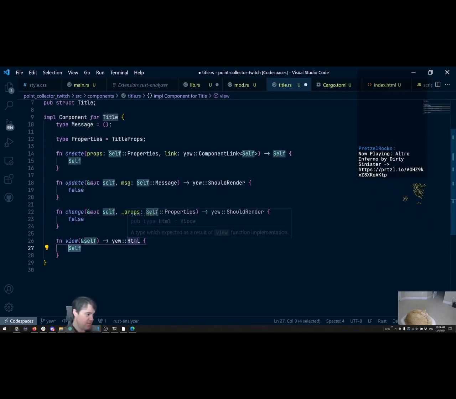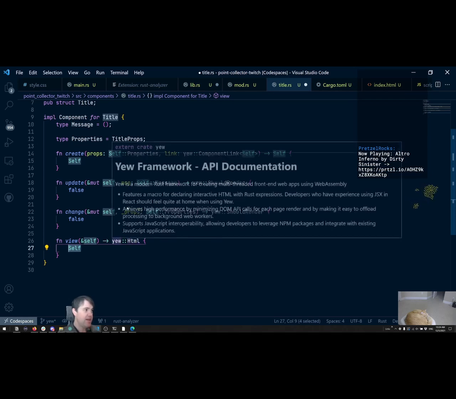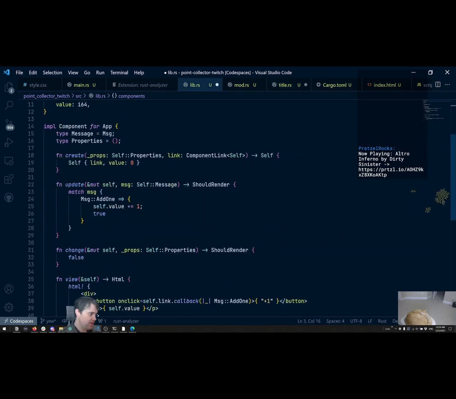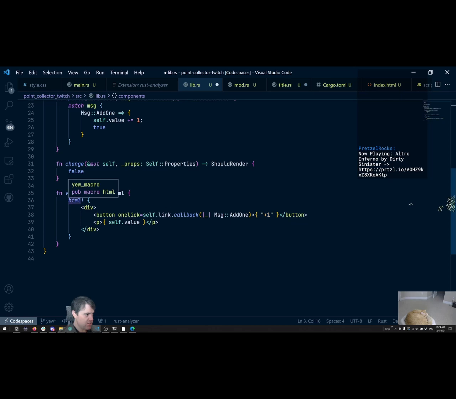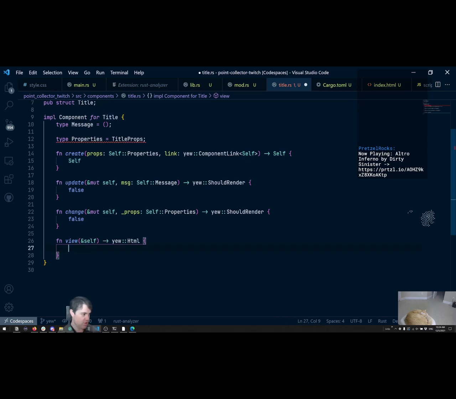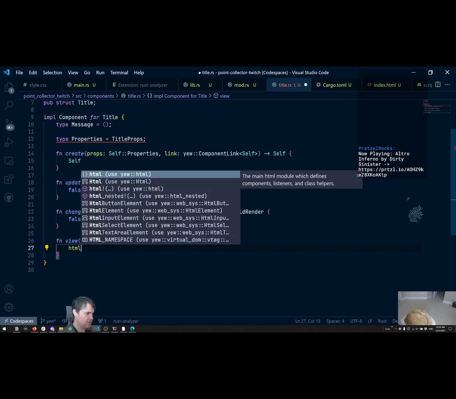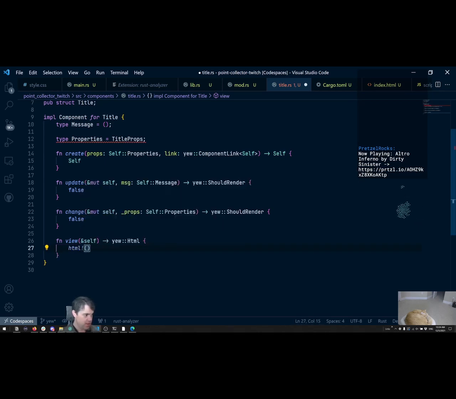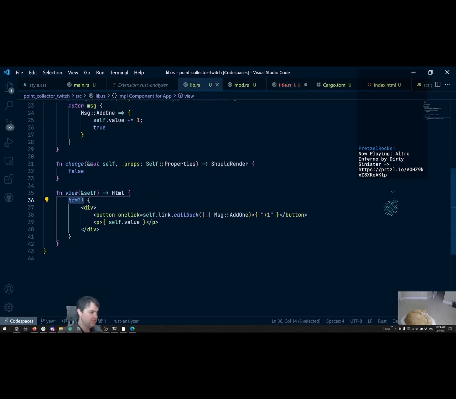View, okay, so you need to be actual HTML, and we remember from the main library here in this view, we're just going to use this html macro. So html, and then brackets, and then we just throw in HTML as if it's JSX.